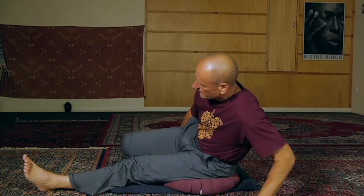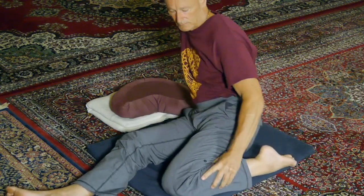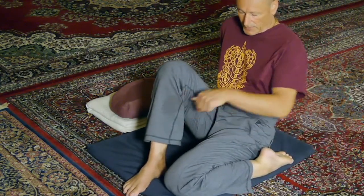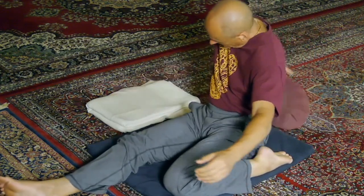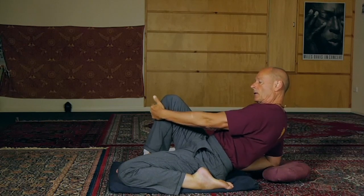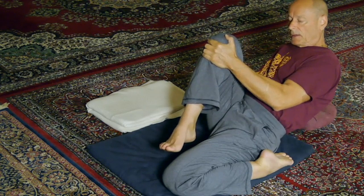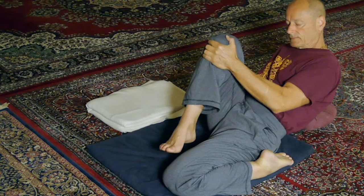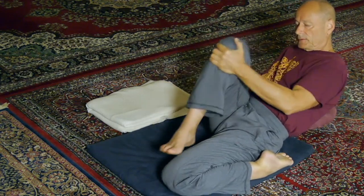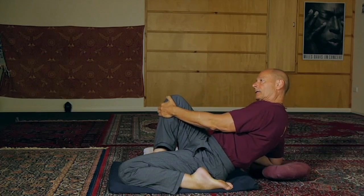Lean away, straighten the legs, and now we'll move back to the first side — the straight quadricep itself. Lean back, and if you're a bit more flexible and need a bit more stretch, you can lean back on something. Then tuck the tail using your glutes, or pull this knee back towards your chest — that will add a considerable intensity to the stretch in the top part of the thigh. Then simply relax. I find it very pleasant to move this leg around; it changes the stretch in the folded leg completely.